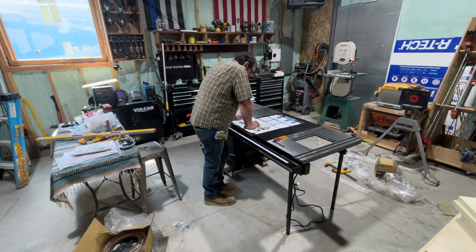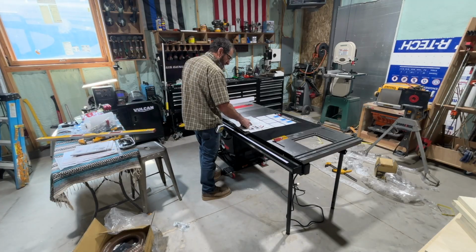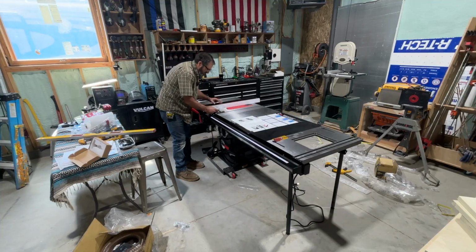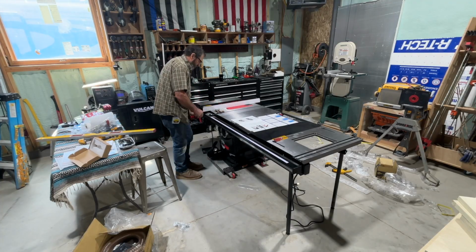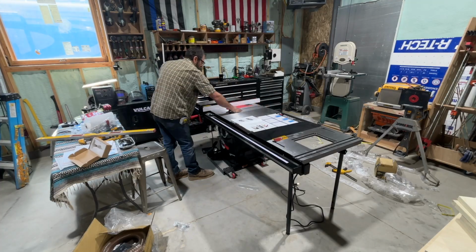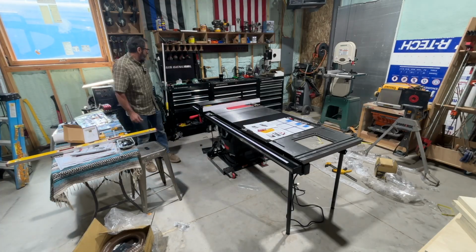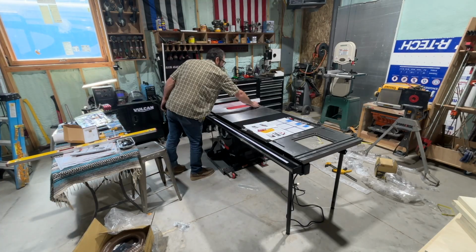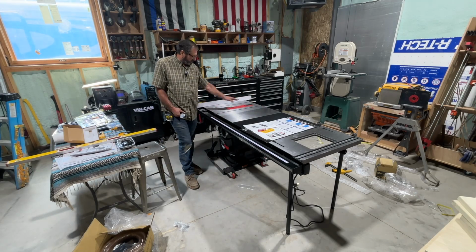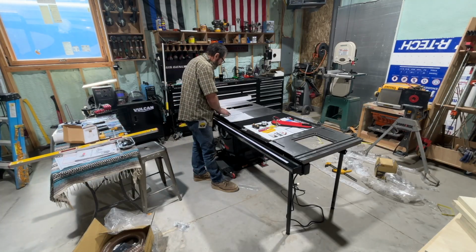And then the fence front to back, what I used a dial indicator to do, you can see right here, I'm putting the dial indicator in the T-track, and then I adjust it back and forth. And I had to do a little adjusting here and there till I got it right where I wanted. And then I'll actually do the same thing later on with the blade. But yeah, I think a dial indicator on a T-track is really a necessity if you're making a lot of adjustments on your saw.